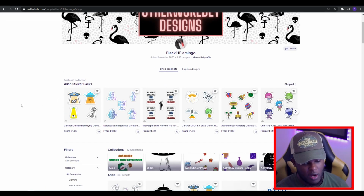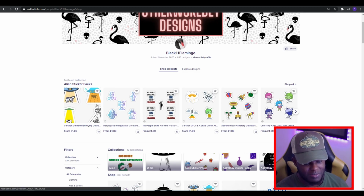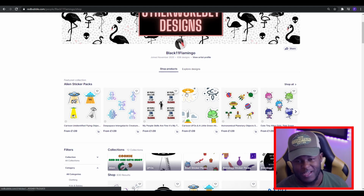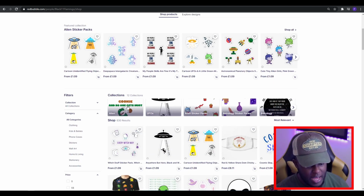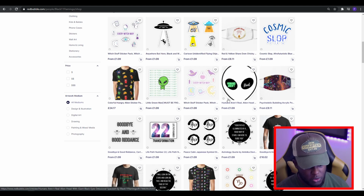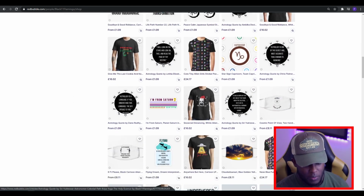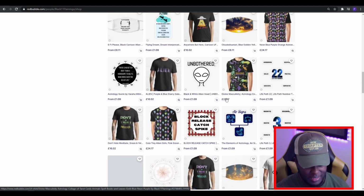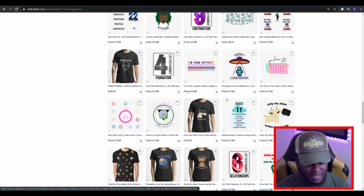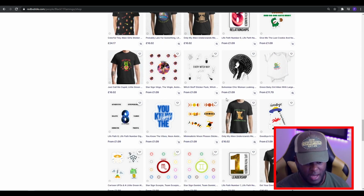And they've started off with a collection at the top, which is some sticker packs. And for those who don't already know, making sticker packs gives you a competitive advantage if you're jumping into niches where people aren't really making sticker packs. So this is something I always recommend, and they've gone forward and added a few more collections in here as well. One thing I like about the shop is the fact that they've got pop culture looking artsy designs. Once again, stickers help, sticker packs help even more, and they've got a variation of designs on mainly stickers and t-shirts, which to be fair is a nice mix.